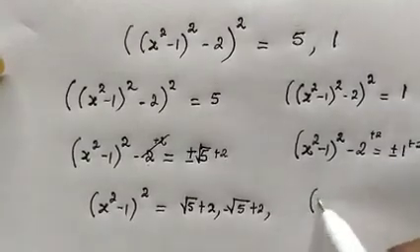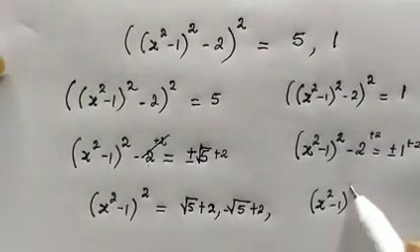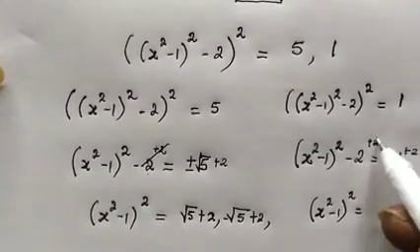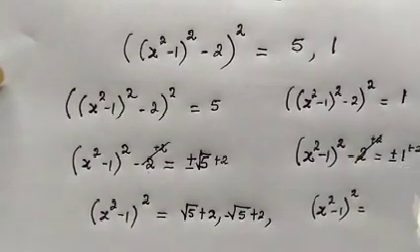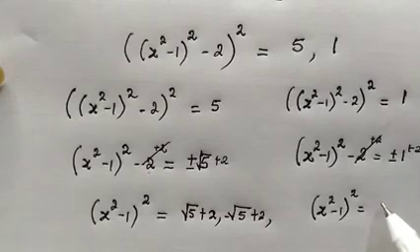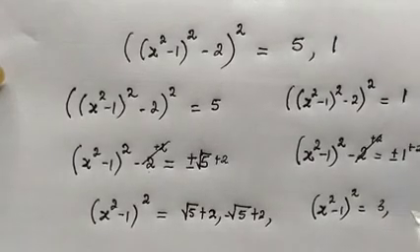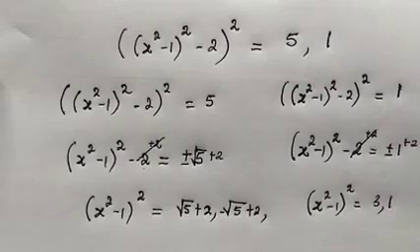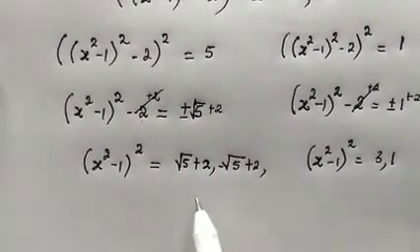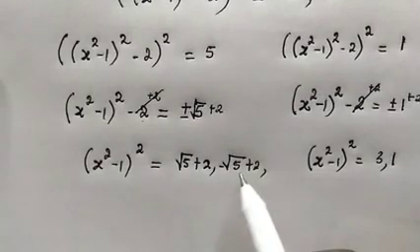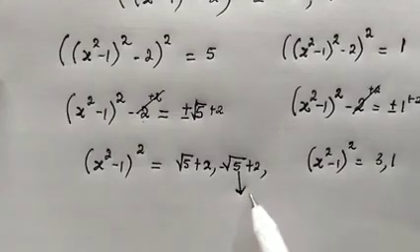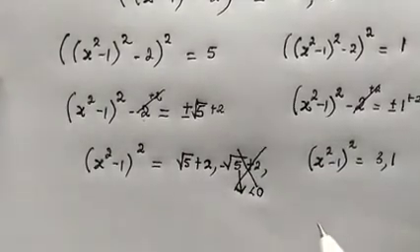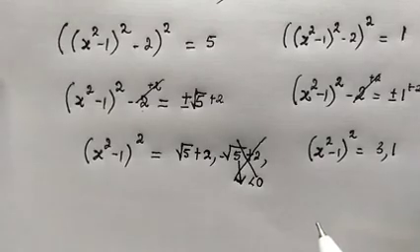And from this part here, we're left with (x squared minus 1) whole squared equal to positive 1 plus 2, giving us 3, right? And negative 1 plus 2, that is giving us 1. That makes sense? Okay, so again, remember that the square root is not defined for negative numbers. And we can see that this number here is obviously less than 0, right? So therefore, we don't necessarily need this number here. Remember, we're interested in solving for the real solutions, right?